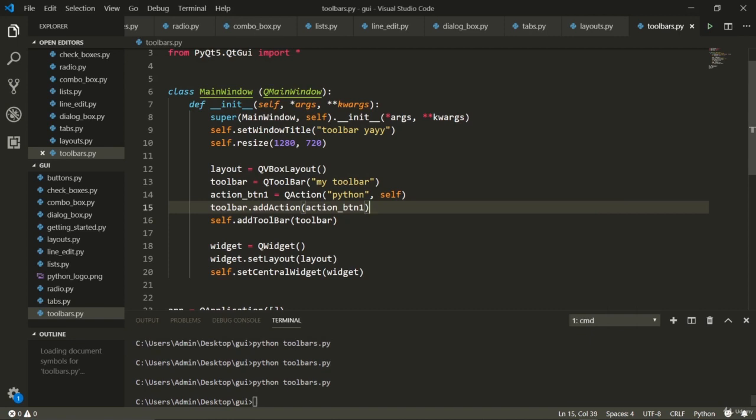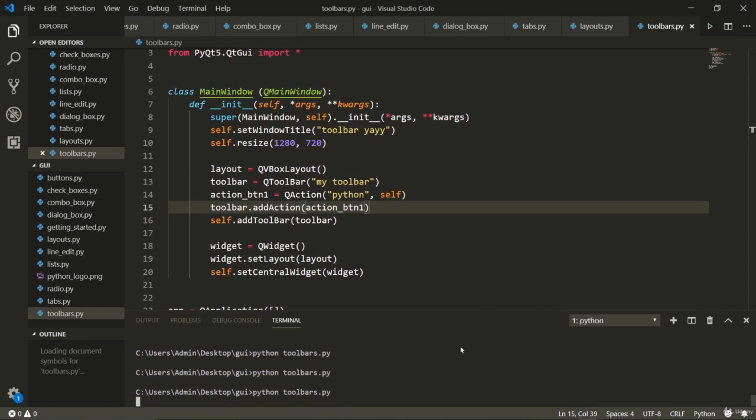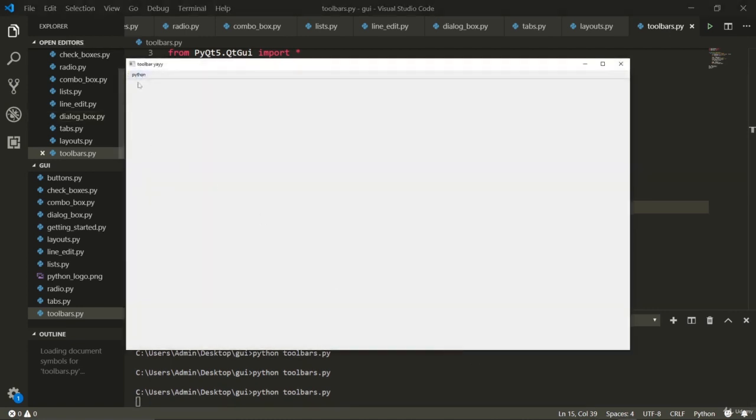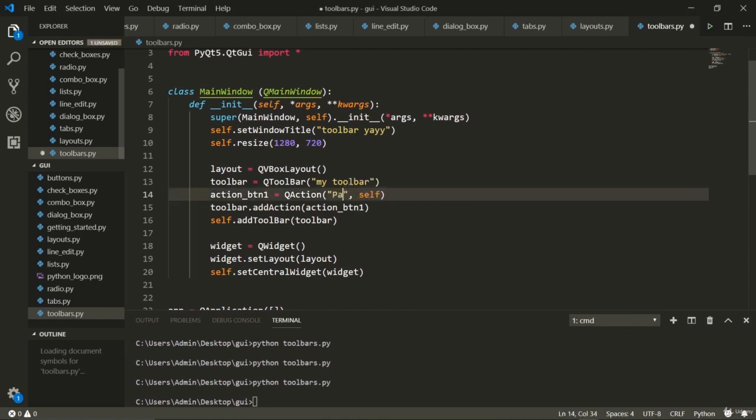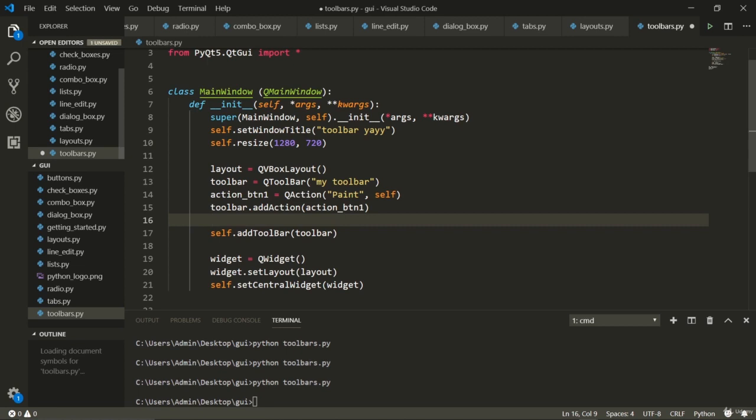Now this toolbar is not much of any use because, as you can see here, it doesn't do anything. What would be useful would be if you added an option where you can select this, it becomes selected, and you can do something here. For example, if I call my toolbar paint, I have to make this checkable.